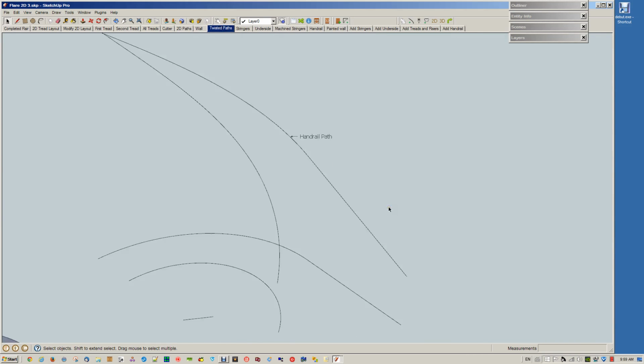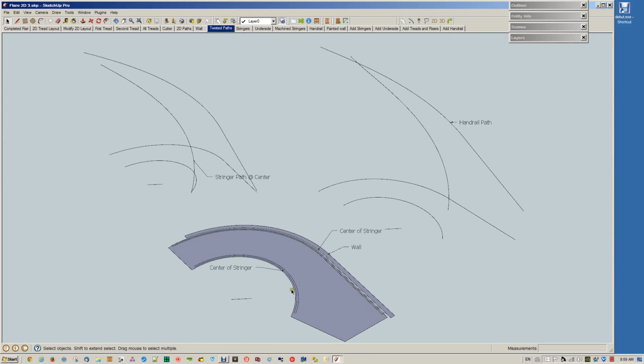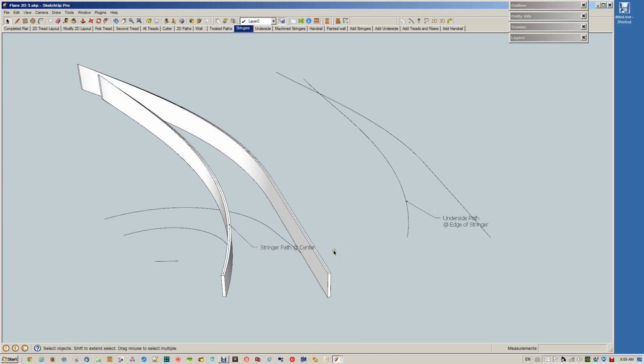Now we're going to look at our twisted paths, and we're going to go with the center of the stringer. The center of the stringer, and we're going to create these paths right here for your stringer paths. Then we're going to create a stringer. Okay, the stringer is going to look like this.